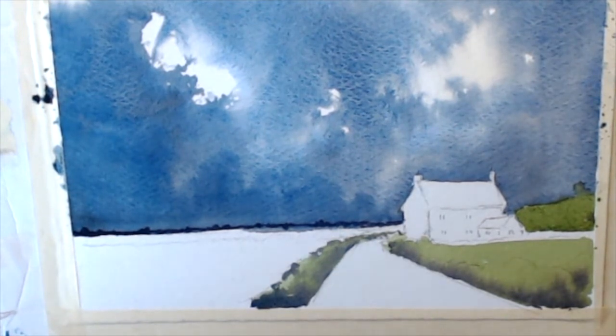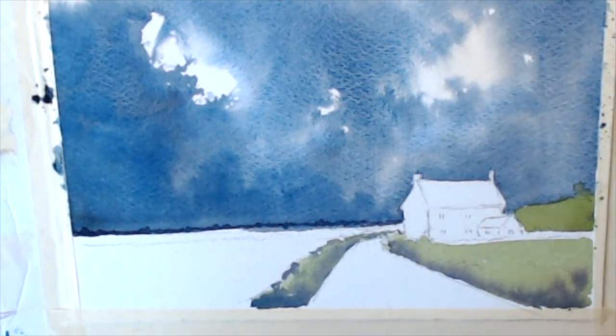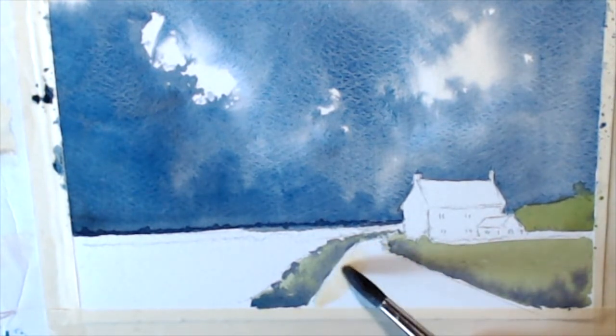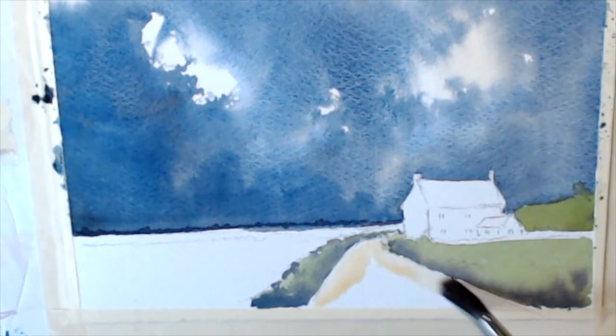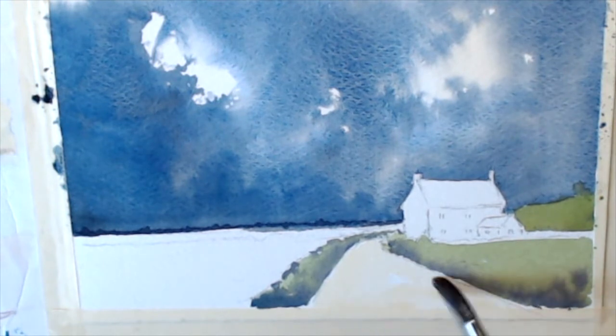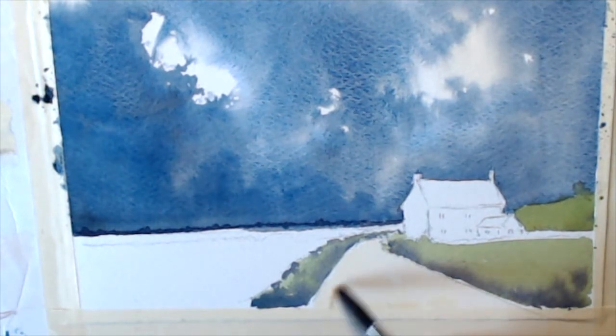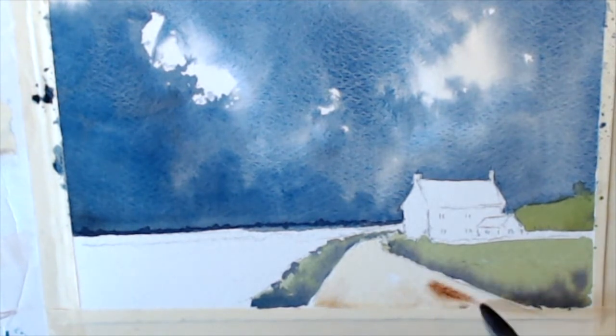I think we'll do another path next, get the path in. I'm painting the path raw sienna. So let's get some touch of that raw sienna, that gives a nice base colour to the path there. Of course it's usually a bit stronger in the foreground, isn't it, like this. It's a burnt umber I'm putting in here.